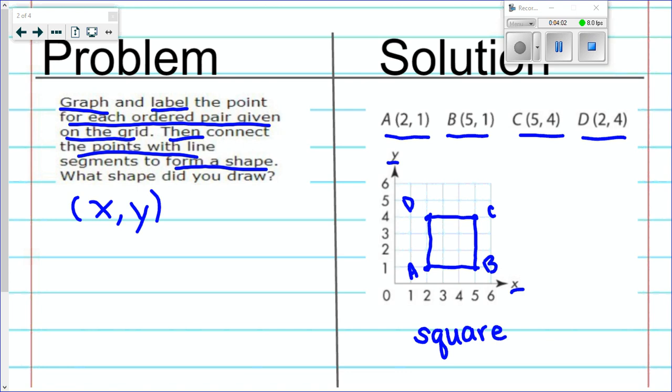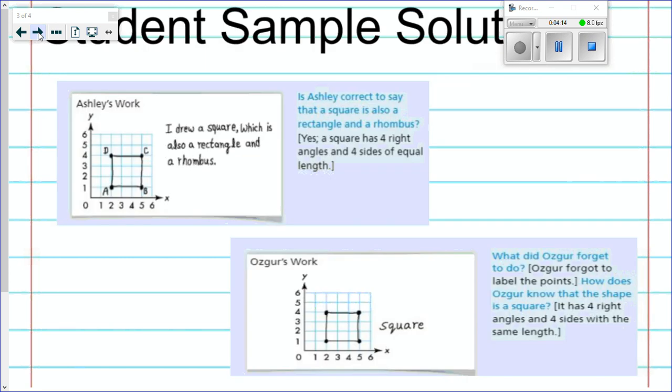And we're going to talk about how, in some of the student sample work, you might have labeled that something different than a square, thinking back to our geometry unit. So let's take a look at how some other students solved this. We're going to look at Ashley's work first. So she drew a square. She also wrote in here that it can also be considered a rectangle or a rhombus. So she really used her geometry knowledge when she was assigning a name to that geometric shape we made with our coordinate grids. She placed them correctly on the coordinate grid and did a great job with that.